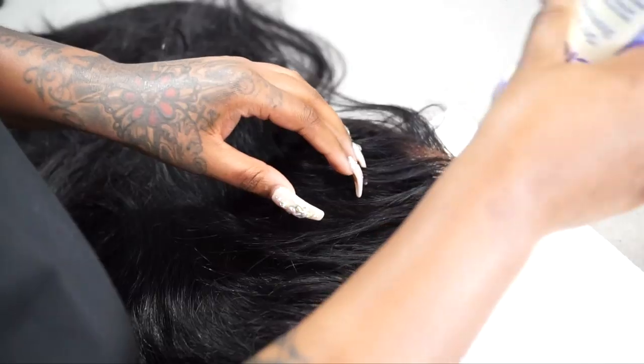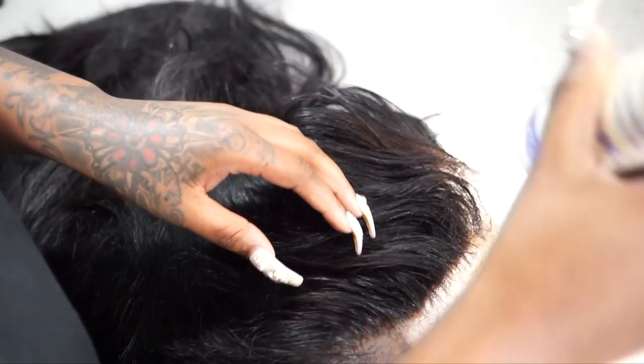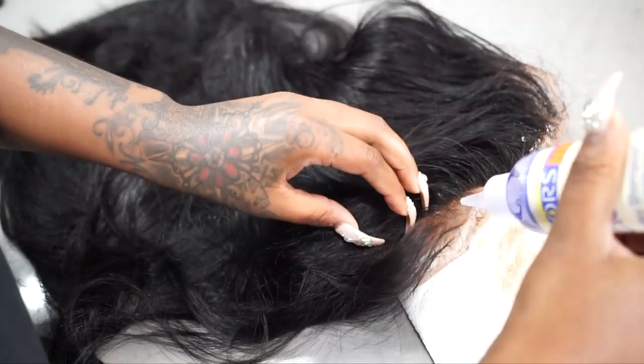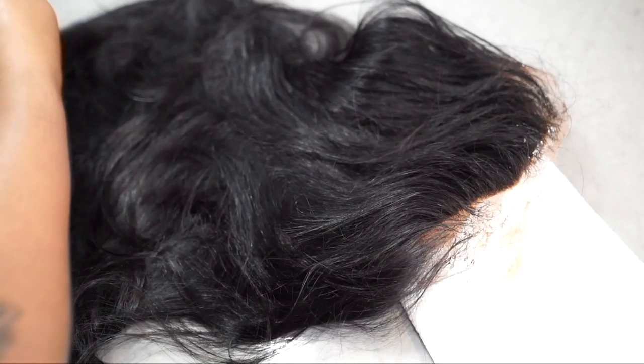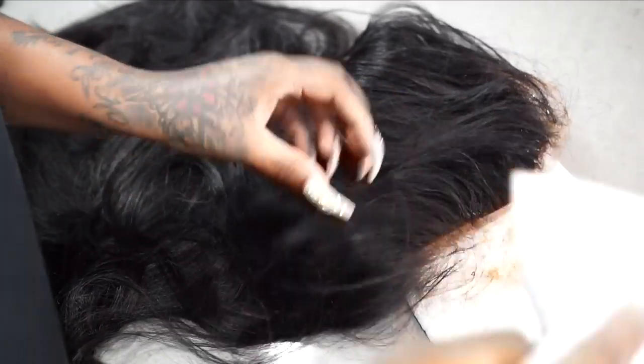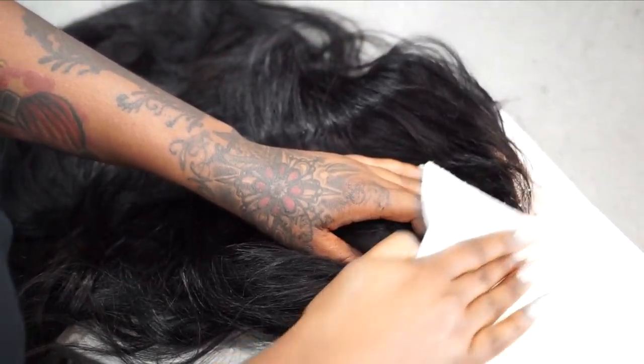I'm going to be putting this all over the entire lace, wherever I have any of the gel or the spray, or you can just see a lot of makeup caked up on the lace. I'm going to let that sit for about 10 minutes. You have to literally, mandatorily, let that sit for a very long time, probably between 5 to 10 minutes, depending on how much buildup is on the lace.